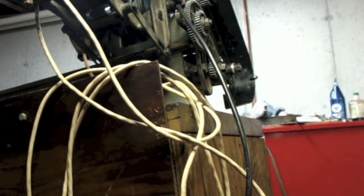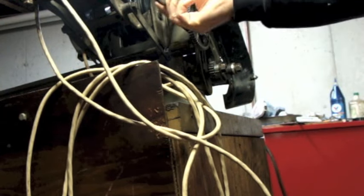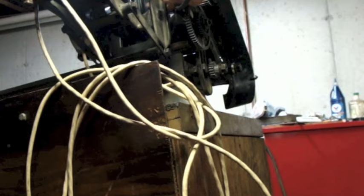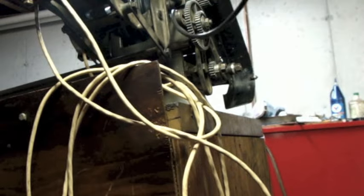All right, so now I'm back here to the back side of the lathe, and this is where the cable comes out. And I can see that I don't want it flopping around anywhere near these gears here, so I'm going to route it behind this bracket. And I think I'll come down underneath here and go back towards the back of the motor.